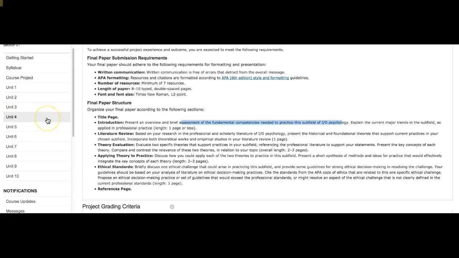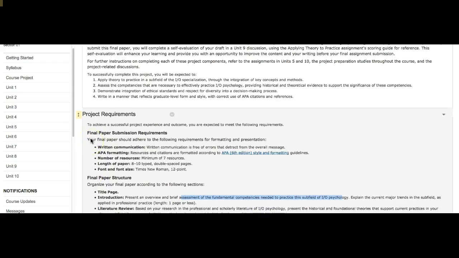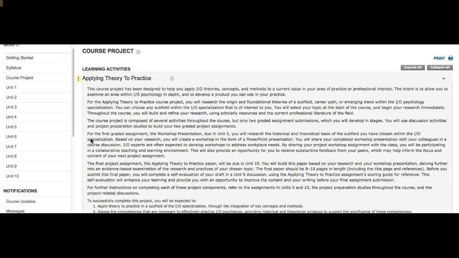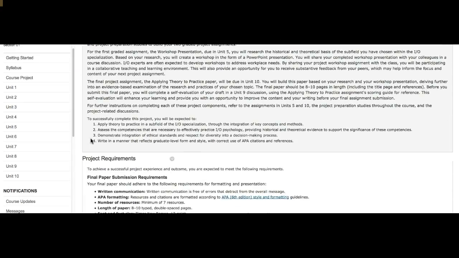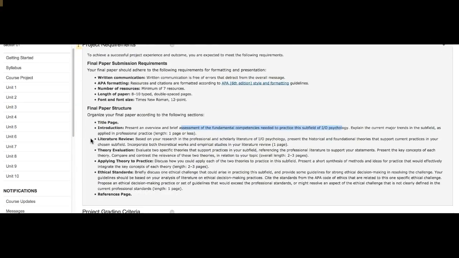The idea with these assignments is that it gets you thinking about it early in the course, and it has you do a little bit of each section as we go, so that by the end of the course you have this thing done and you don't have a big project that you have to do all in one week. And so, for example, things that you might submit earlier, say for example we have a discussion question on ethics.